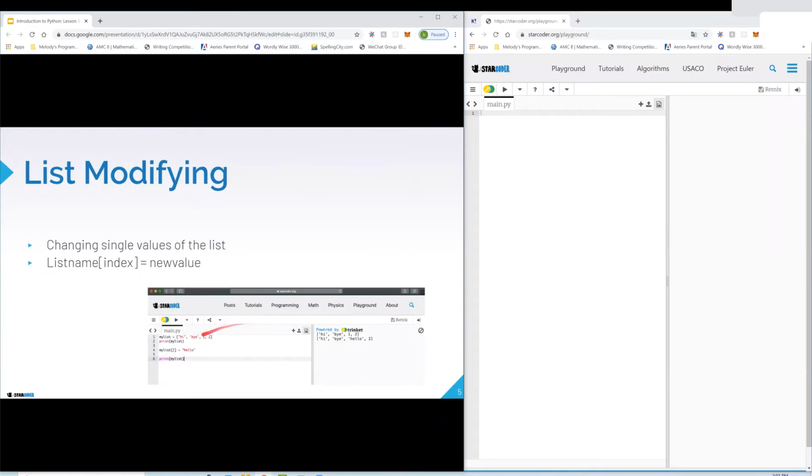Okay, so let's try an example of a list real quick before we move on to modifying. If we have my list is equal to hello, goodbye, and so on, what's going to be the value at the index 1 in this list, my list?